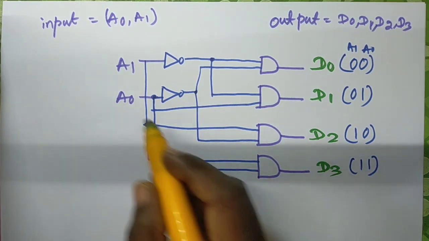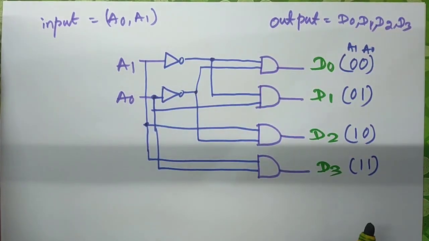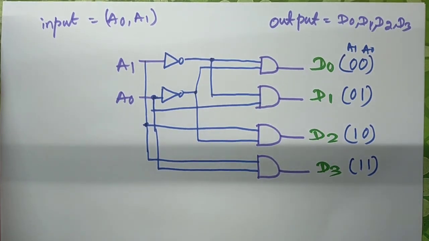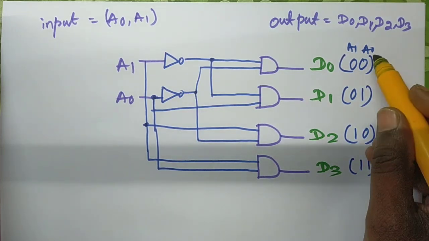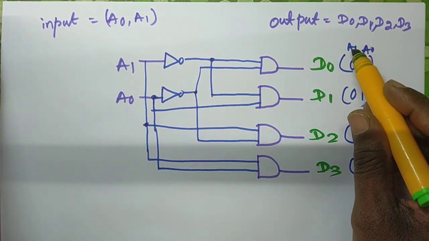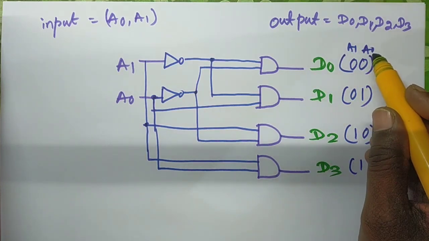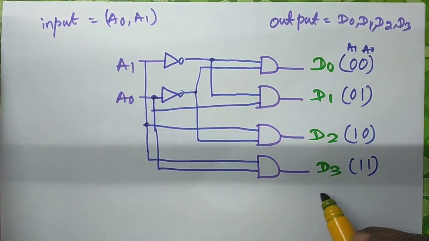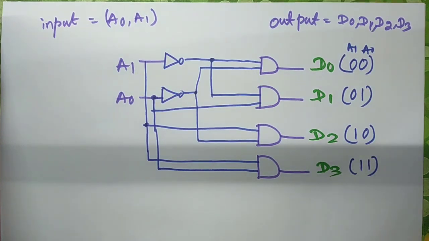Okay. So this is the basic combinational circuit where we consider 2 inputs in this way and 4 outputs in this way. Very simple, so you have to design accordingly. Whenever we consider different data, either A0 here or A1, or this is A0 and it is 1, based on that we have to connect which inputs go directly to this AND gate. You will design accordingly, it doesn't matter. Okay, this is the basic concept.